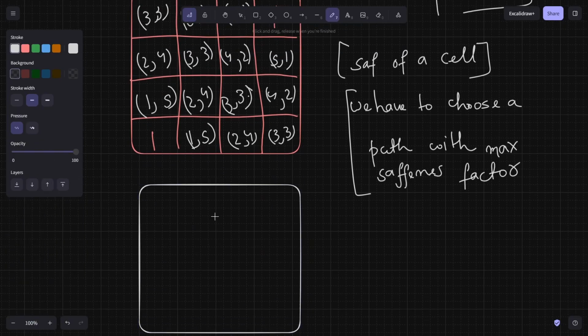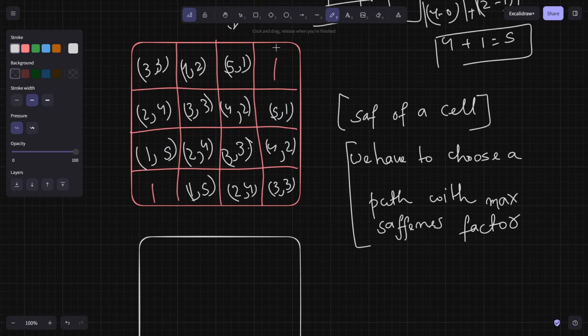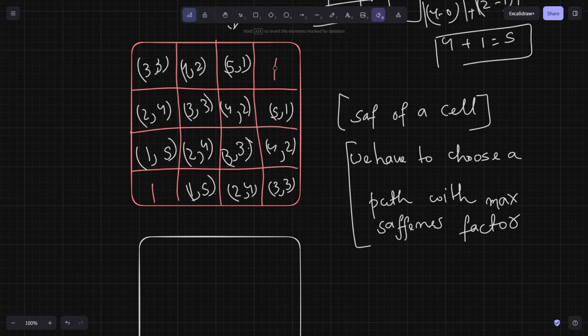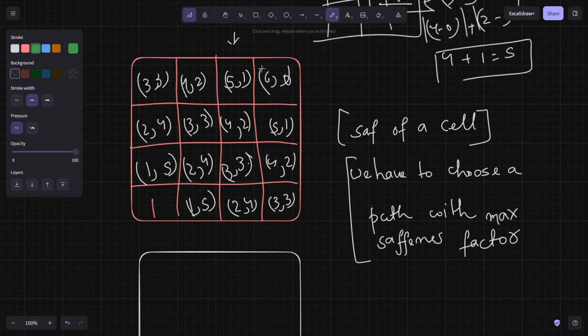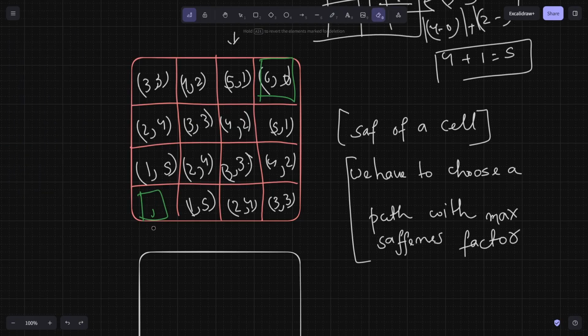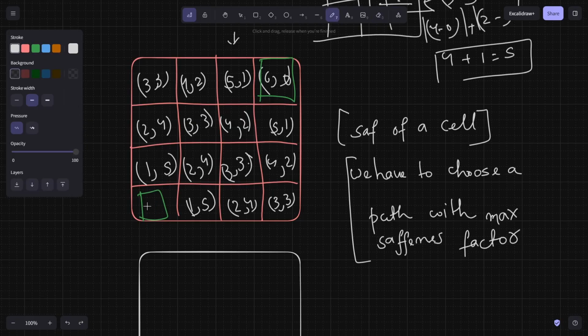And what is the safeness factor of here? For this you can see the distance from this cell to this is 0, and for this 1 2 3 4 5 6, it's 6. And for this, from this thief, I can mark this as a green cell because it is a thief cell. Here we contain thieves. For this, the distance between this and this is going to become 6, and from its own, the Manhattan distance is 0, and from there it's 6. So something like this.